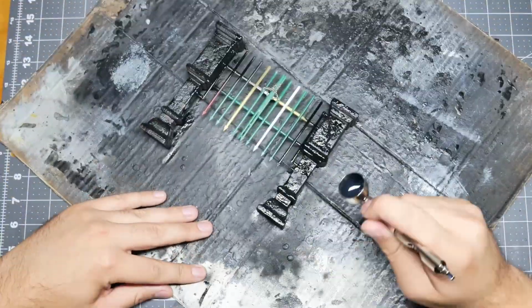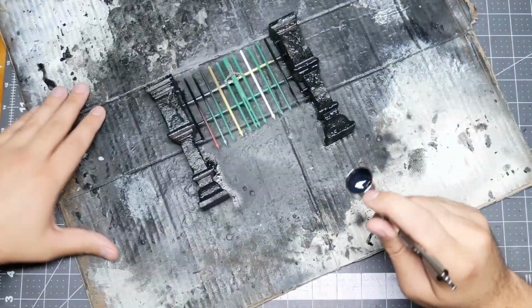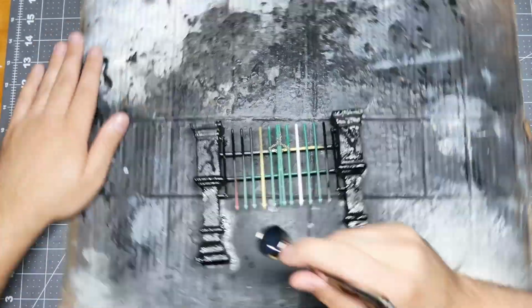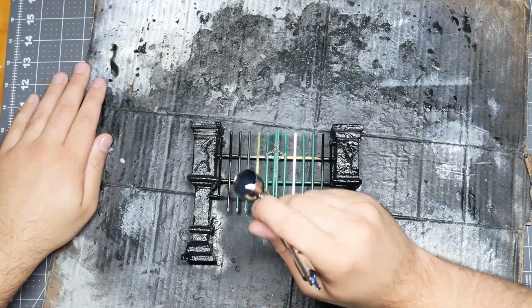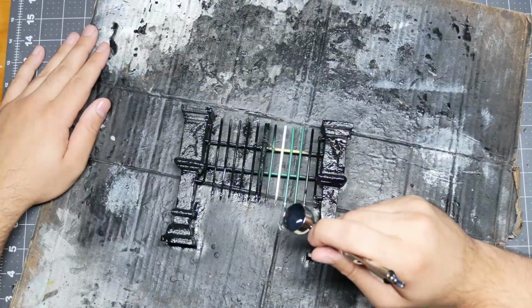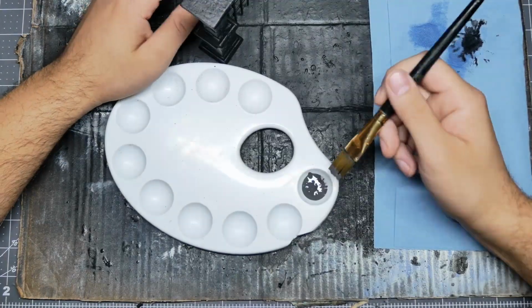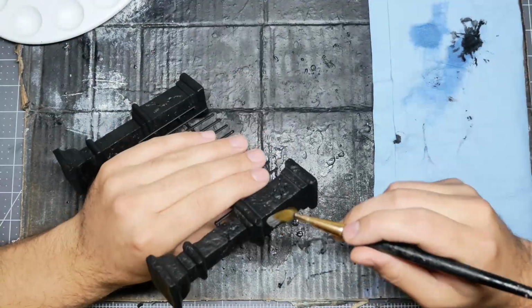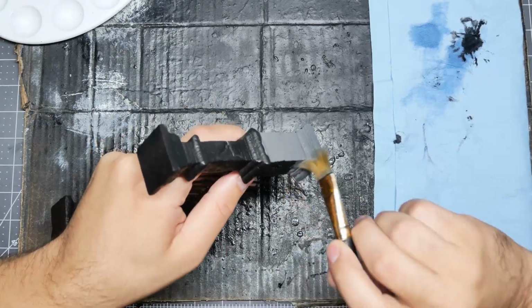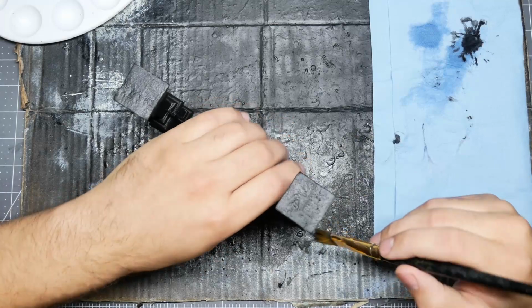I've been staying away from rattle can. I know it's quicker, especially if you're doing batches of things, but I don't think it's a ton quicker. I mean, obviously it gets more surface area, so yes, if you've got something big or if you've got a huge batch of terrain, fine, rattle can. But honestly, I think the airbrush paint is just so much cheaper, and I had a lot of plastic on there that I really wanted to make sure would seal up, so I wanted to make sure I had some good primer on it.